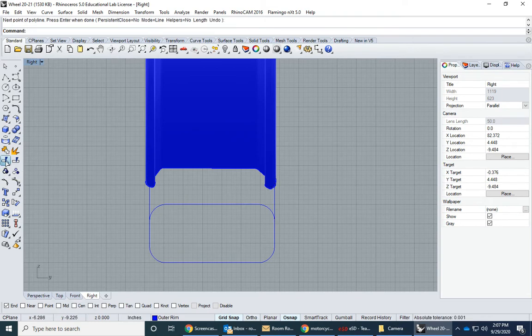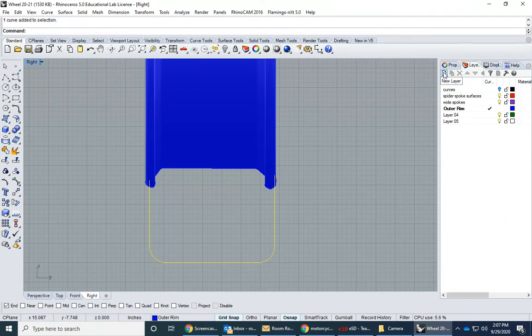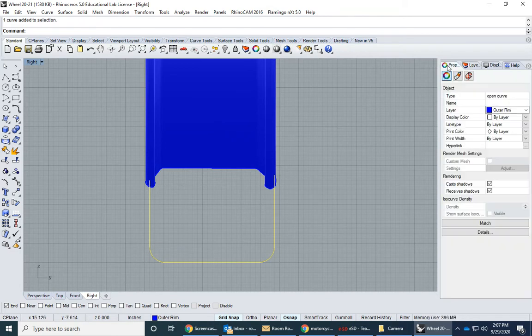Trim this out. Cutting objects is this and this. Objects to trim is that. Join these three curves up. I should probably put this in a new layer. So let's make a new layer. I'm going to call it tire. I'll make it black, even though I already have a black layer. And I'll take this curve.